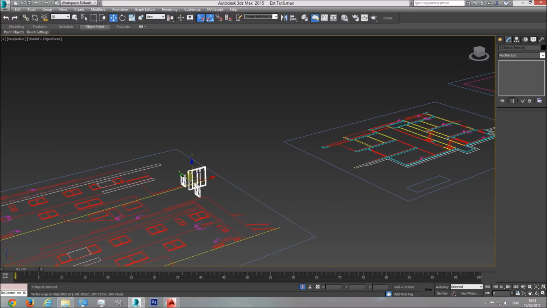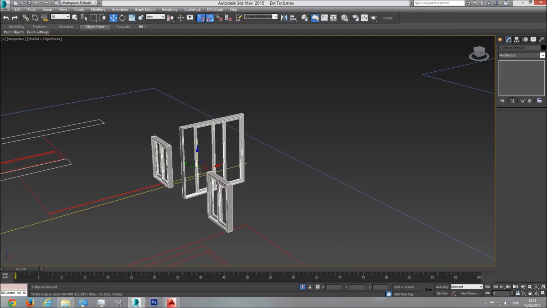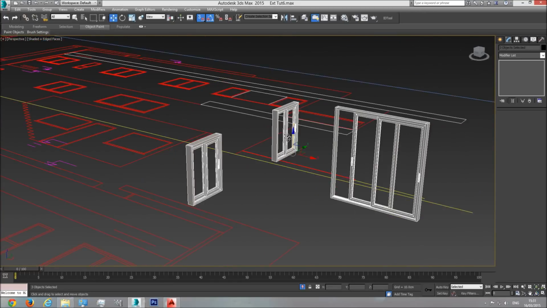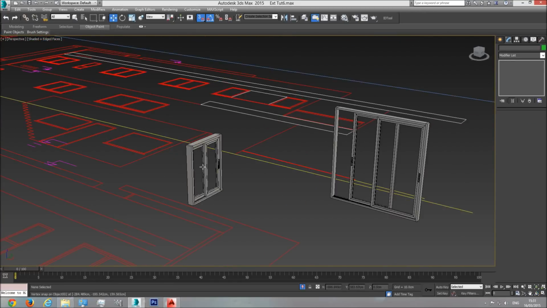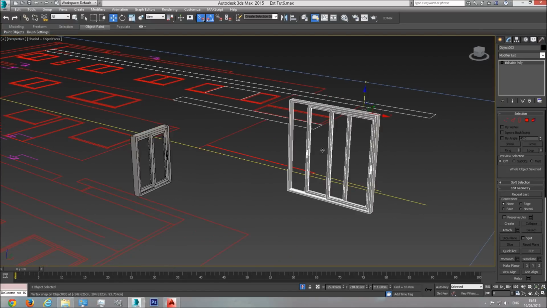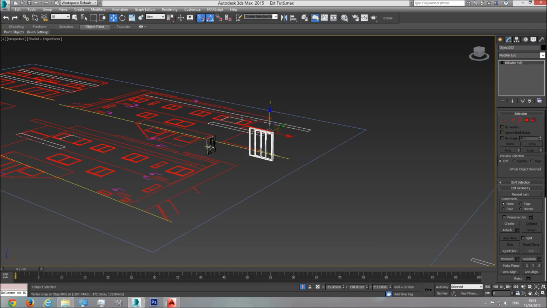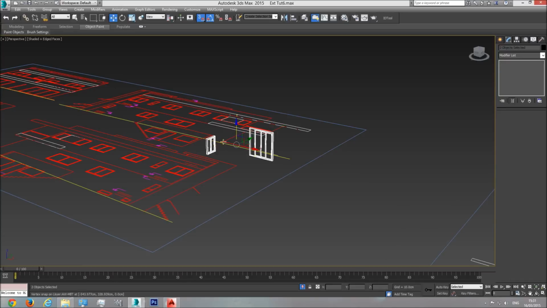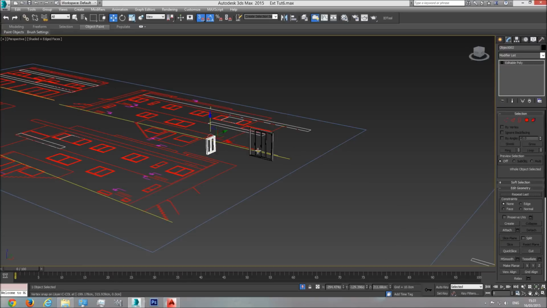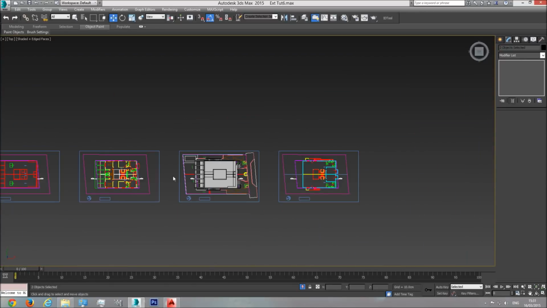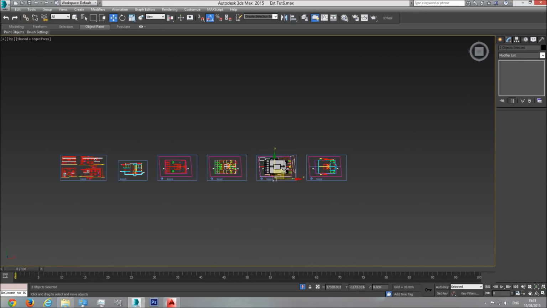Now they were imported in this side, so as you can see, that's fine. We have two windows, 1, 2. I'm going to delete one of them because I'm going to copy this one a lot. And we have this door that will lead to the balcony in our building. I'm going to click on both of them. So click on one, control, click on the other. Now it shows both of them. And I'm going to move them to our building here.